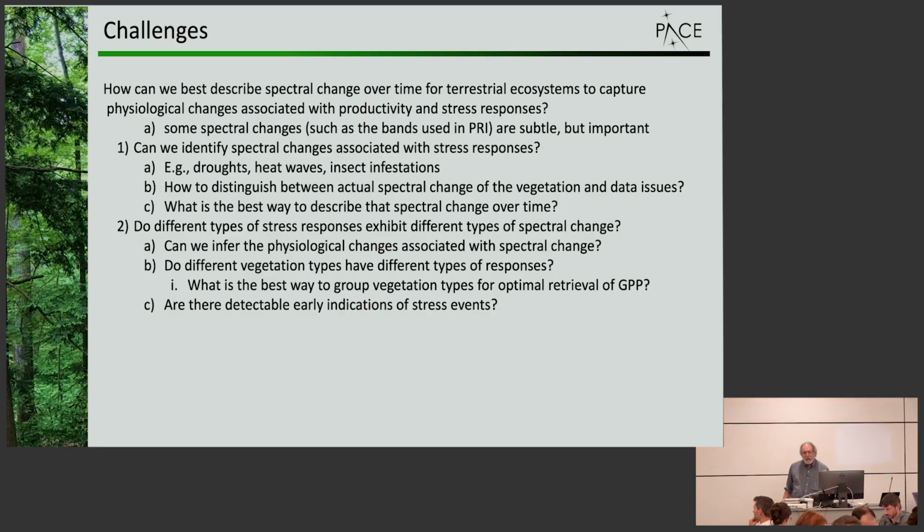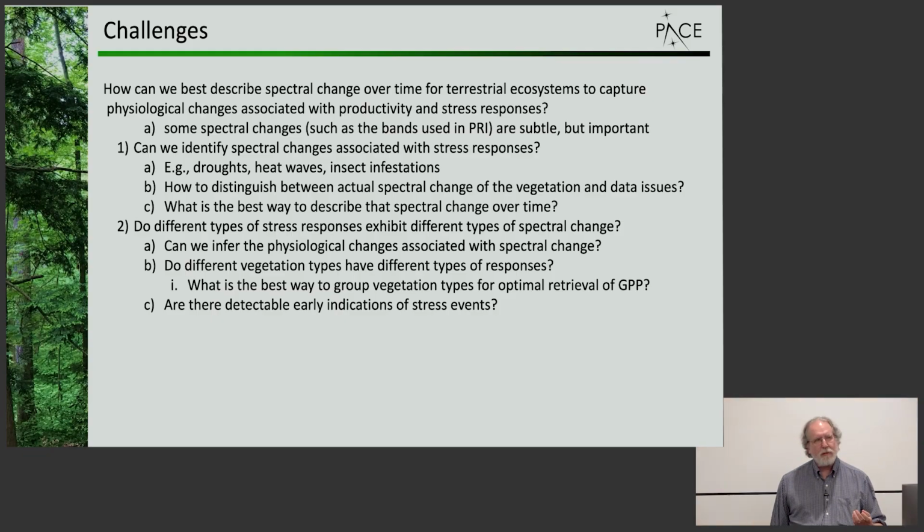And then, can we identify spectral changes associated with stress responses? One of the things I'm interested in doing this year, so we've done that productivity estimate, you've seen that, but what I want to do is look at time series changes between this year and last year, to see do they track the same? Are they different? And if they're different, can we associate stress responses to these? Was there a drought? Was there a heat wave? Can we see spectral changes associated with these kinds of environmental events? And again, this is an open topic.